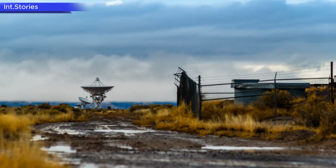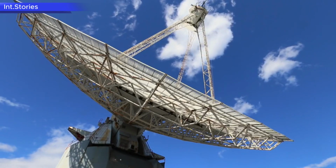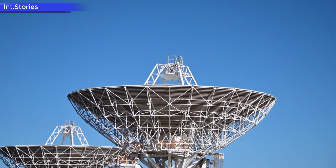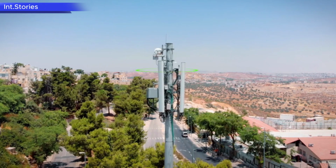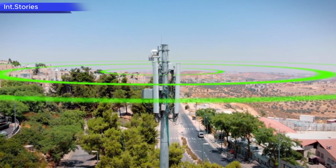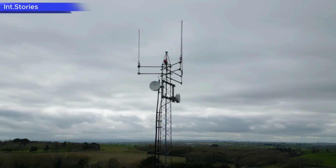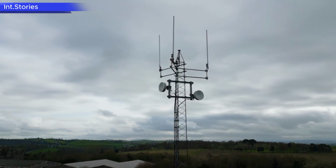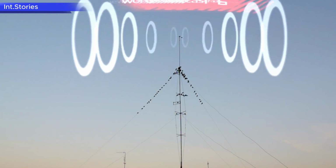The main components of a radio telescope are: Antenna, or radio mirror, serves to receive radio waves. The shape of the antenna is usually a parabolic surface, in the case of reflector telescopes, which focuses the received signals at one point, the focus. The size and shape of the antenna directly affect the sensitivity and resolution of the telescope. Feed horn. Located at the focus of the antenna and receives the focused radio waves. It converts electromagnetic radiation into an electrical signal.